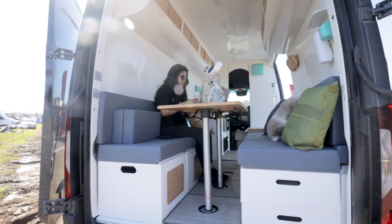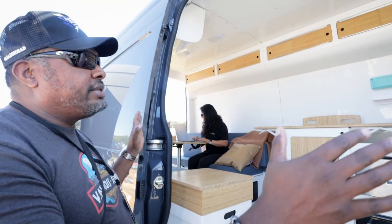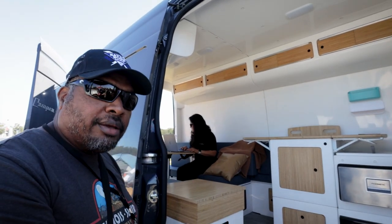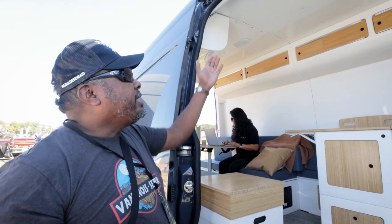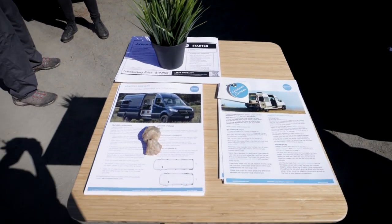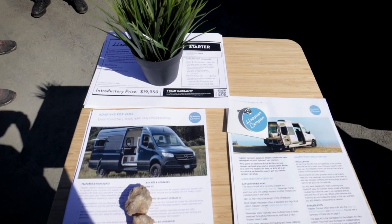If you have windows, you can just do the flooring, but if you get one of these panel vans, you could do everything. Obviously, that doesn't include AC or plumbing, but you can do that if you want to. You can go to an upfitter and have them cut out something for an AC, you can put in plumbing if you feel like you need that, and you can have cassette toilets and all that stuff to make it complete.